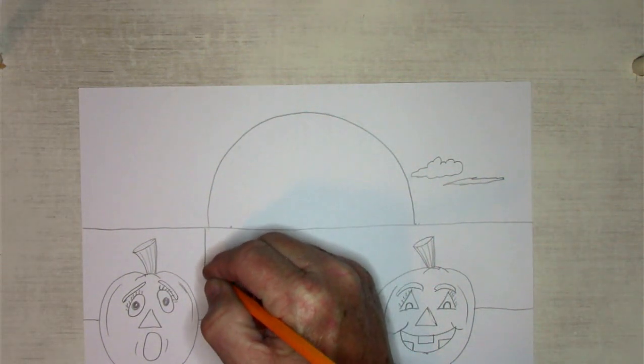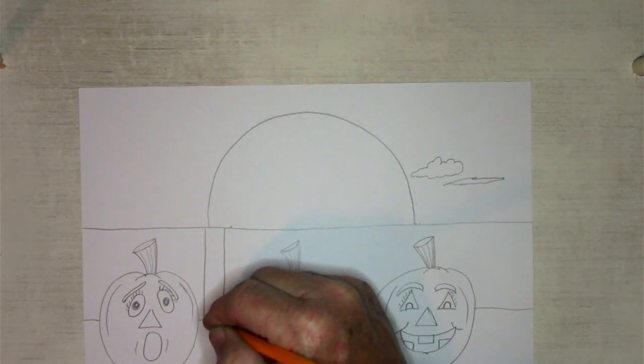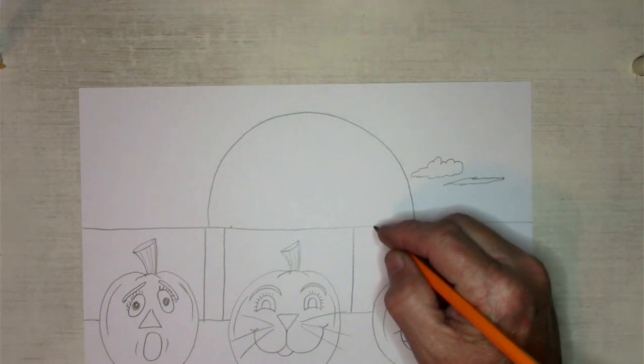I'm going to put two lines here. These are parallel, that is. They go side by side, travel in the same direction. And I'm going to fit another couple of lines in over here.